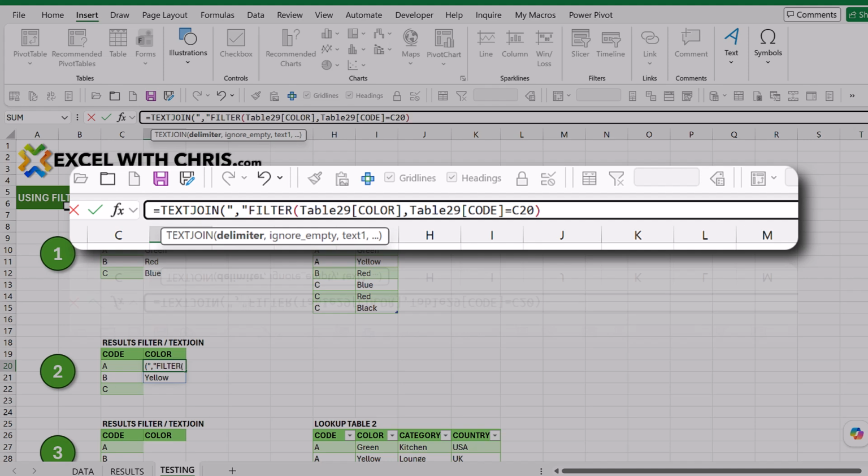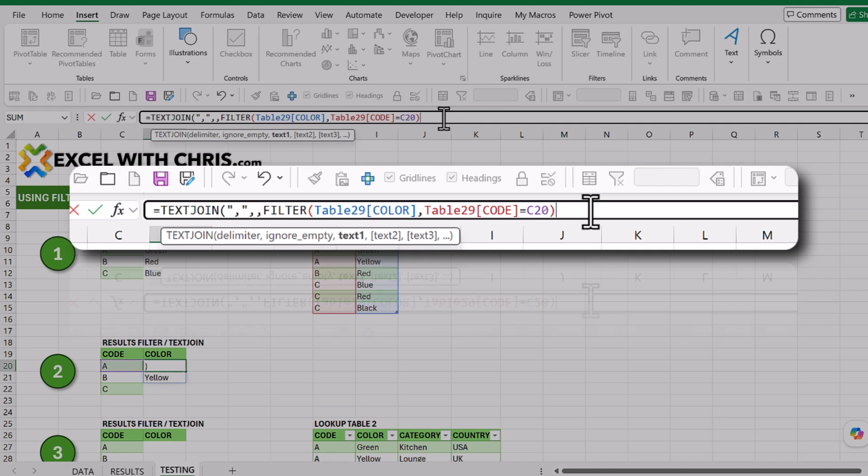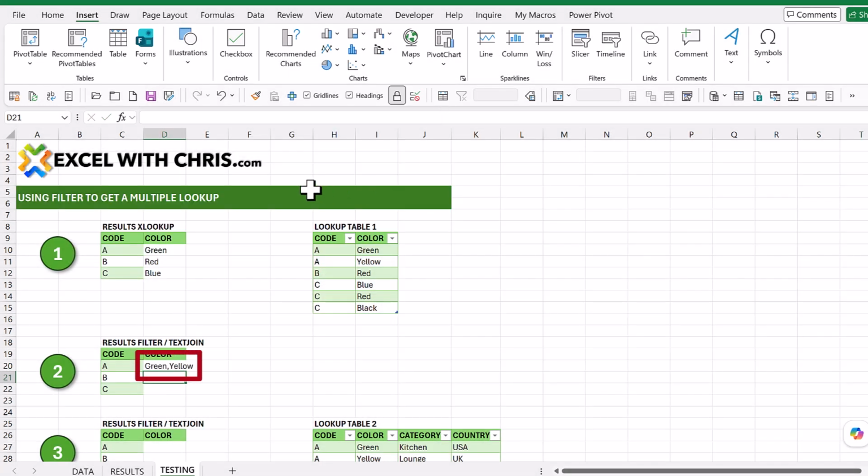And then I'm going to select nothing for ignore empty, just do another comma. And then I'm going to close my bracket at the end. And look at the magic. I get that green and yellow result in one cell. I can now copy the formula down and I get the results that I was looking for.